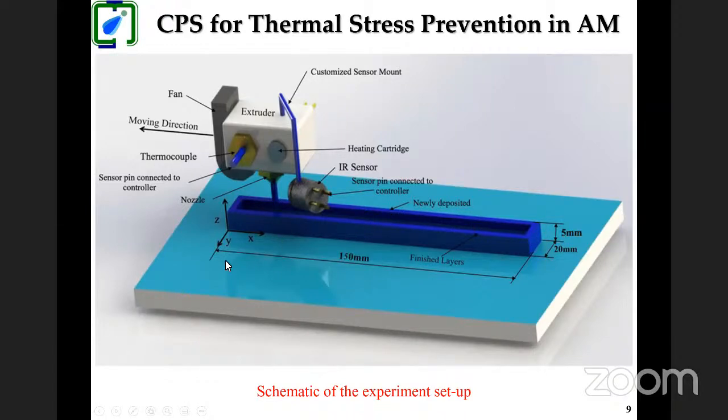The blue color is a layer, which is 150 mm by 20 mm. And at this point, when this image is being drawn, the height is already 5 mm.